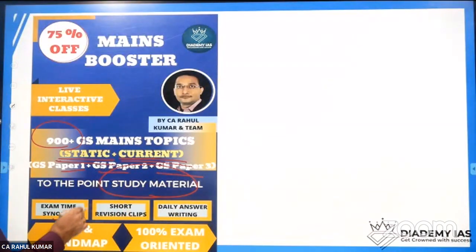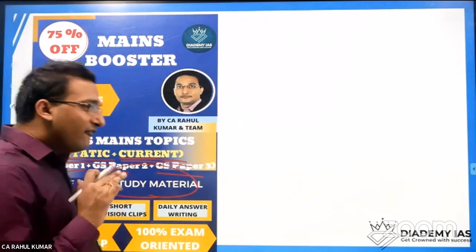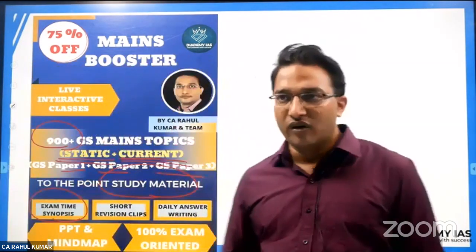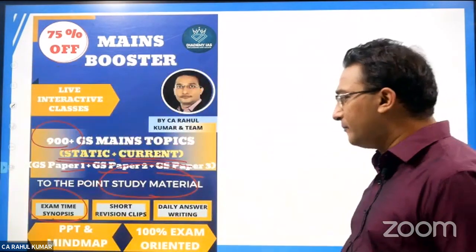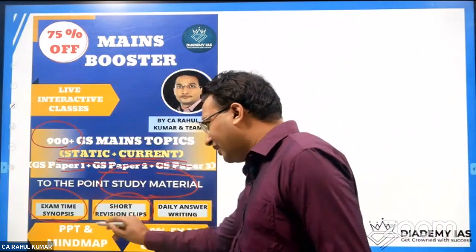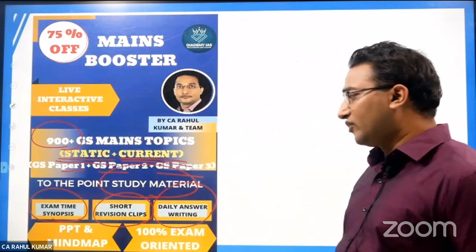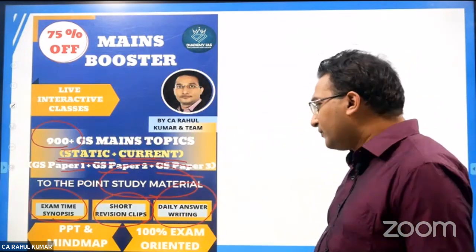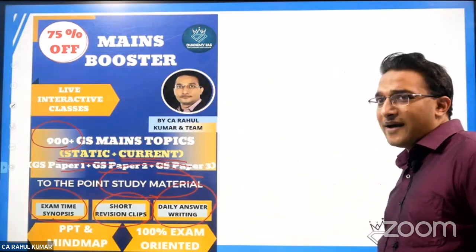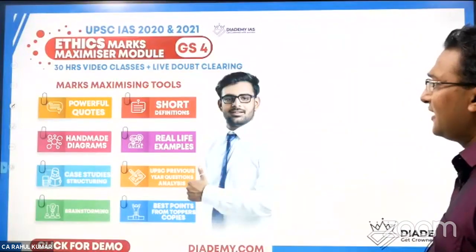And we are providing exam-time synopsis. That means every topic covered in 100 to 200 words, so that you can revise before the exam. There is also a short revision clip of 5 minutes. We are also discussing the daily answers, but evaluation is not available. And this is a completely exam-oriented batch. I am the lead faculty, and then there are other faculty.